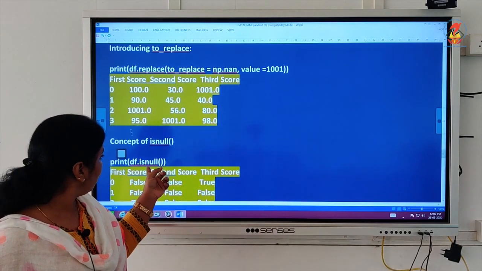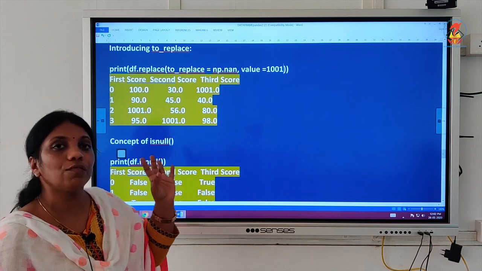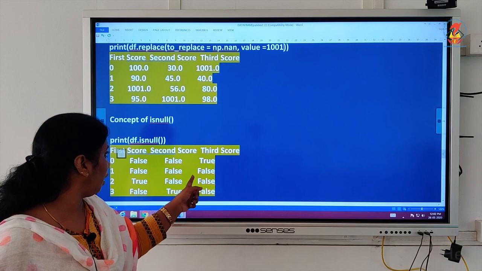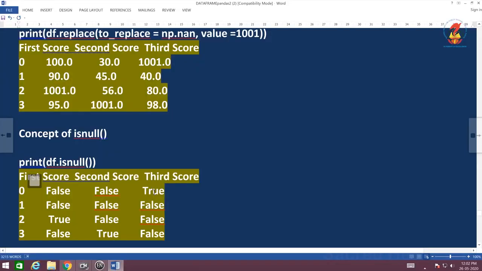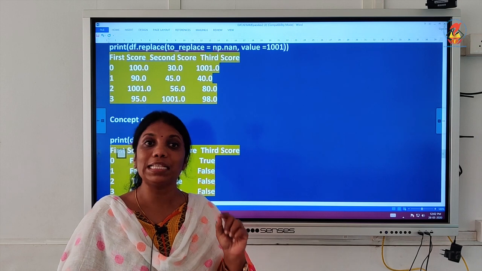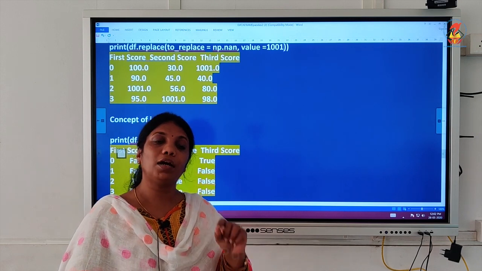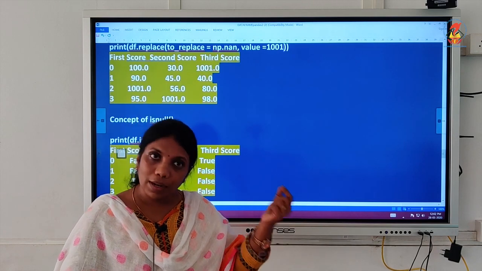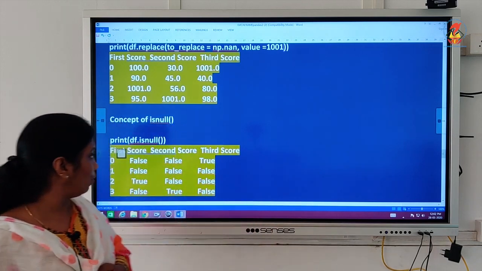So, this will return True whenever you find a NaN value. See, in the original data frame you had three NaN values, so True, True, True came for those. All others are showing False because they are not null values. So, what is isnull doing? isnull returns a True value if you find a NaN value, not a number value. Okay?